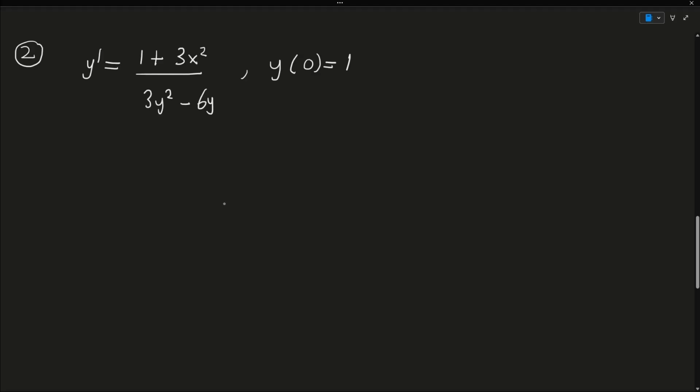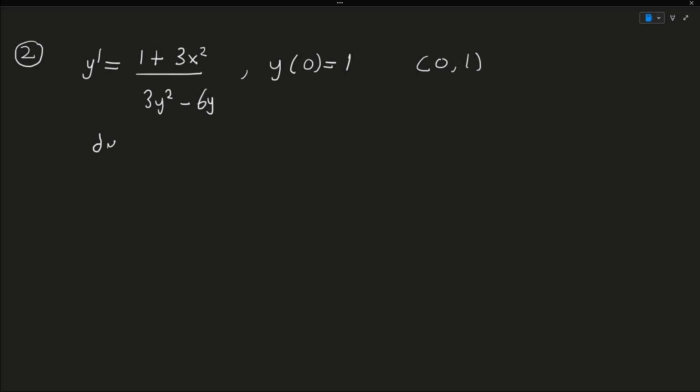Here is another very good question. Since we have y squared and negative y squared in this function, this is a nonlinear differential equation in its first order, so we should use the separable differential equation method. And we are given this initial condition, the point 0, 1. Okay, and let's start working.